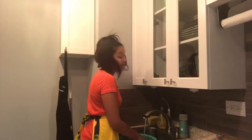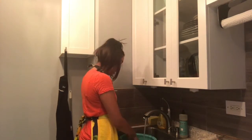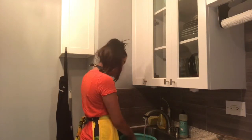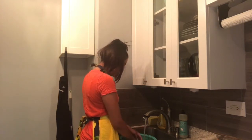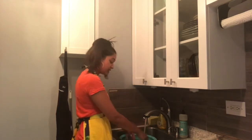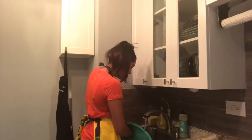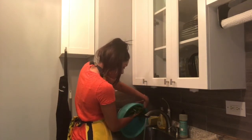This one is actually not that bad. Usually when I get cilantro or coriander, like the one on the counter, it took me a good 10 minutes to really get all the dirt out of it. And it's really frustrating because sometimes these herbs can be really expensive, especially in Manhattan. And so I would hate to just buy this stuff and just throw it in the garbage.